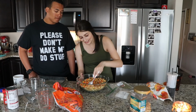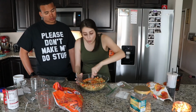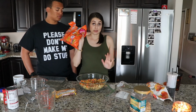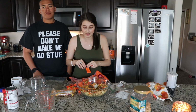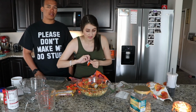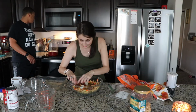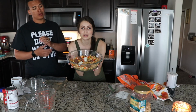And then you're gonna add in your candy corn. Normally that would be it, but for Makel's sake, I'm gonna add in some Reese's. You want to keep the cute little shapes, so I'm gonna keep it full. Just make sure you keep them cool, or else they're gonna melt into your trail mix, and you're gonna have a weird texture in your trail mix, and no one wants that. Oh yeah, it's melting already. This is the traveling trail mix that I make.